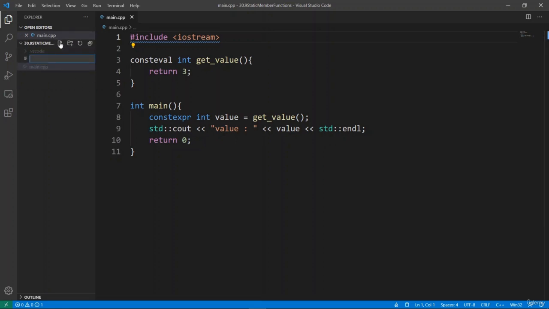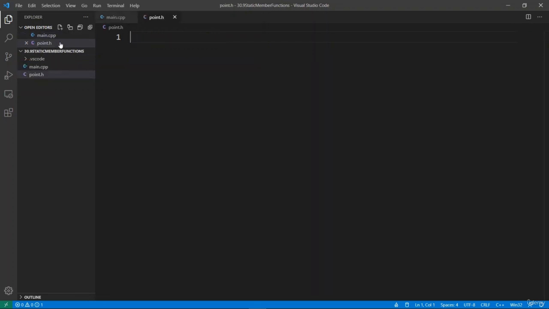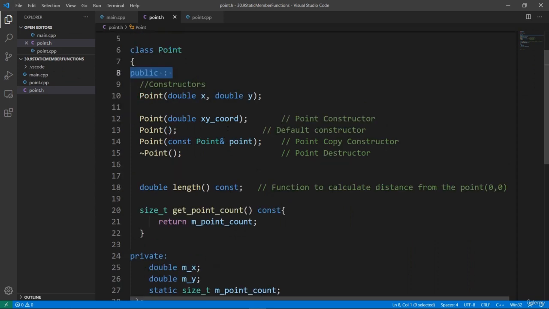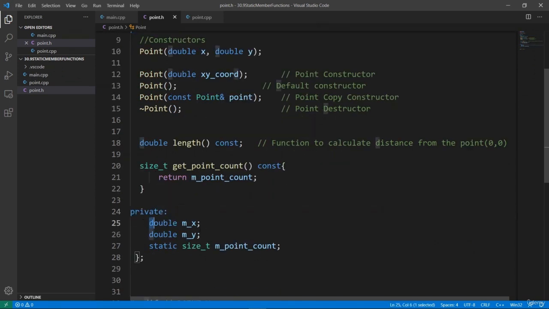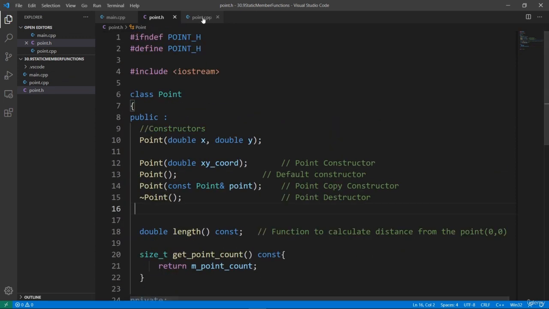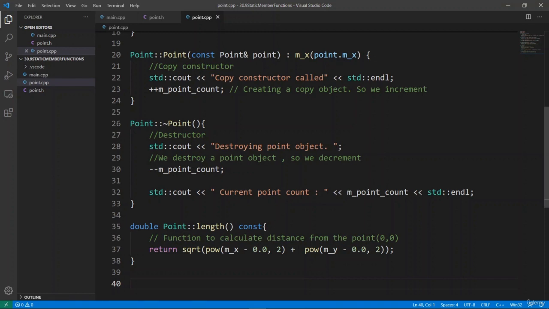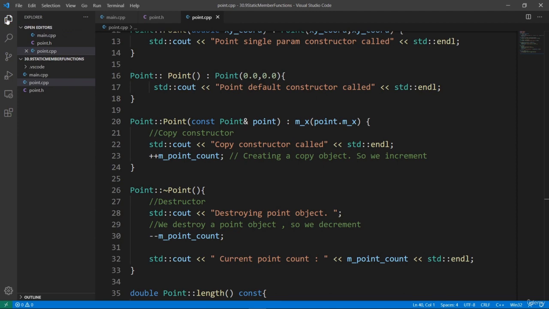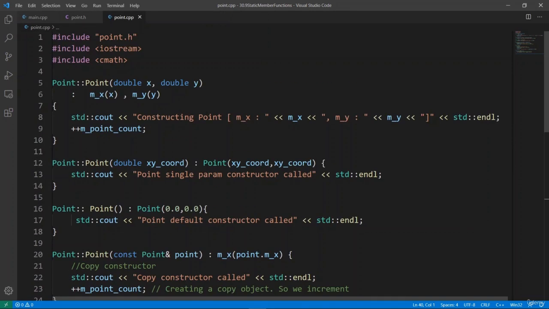So let's create a header file for that. We're going to say point.h, and we're going to create a CPP file, point.cpp. Let's do this. I am going to head over to the header file and put in my class for point. It is nothing you haven't seen now. We have a point class. It has two sections, a public one and a private one. And we have our member variables, and we have a static member variable here. After this, we're going to head in the CPP file and put in our implementation. And again, it is nothing you haven't seen so far. And we can close the left sidebar here because we don't need this anymore.